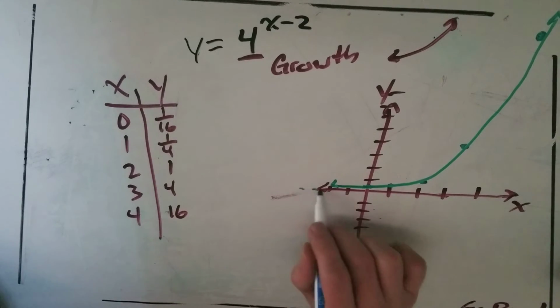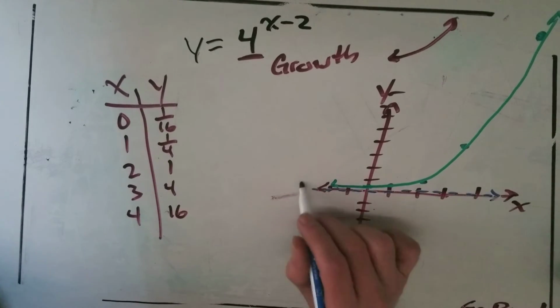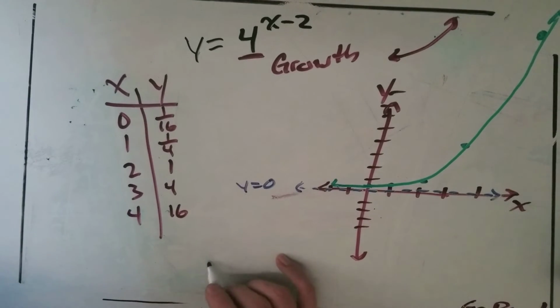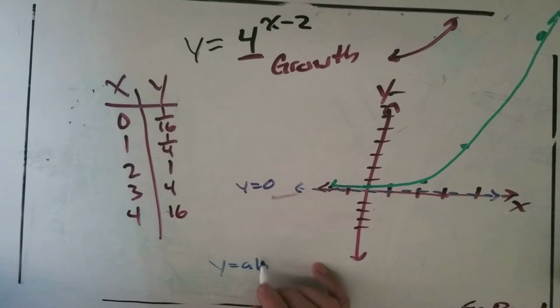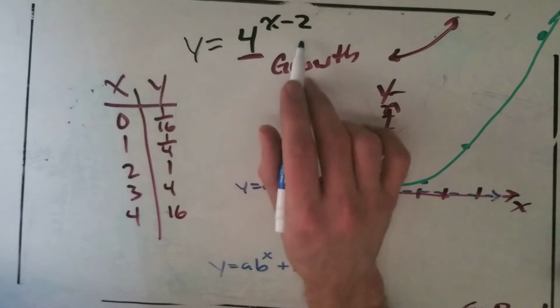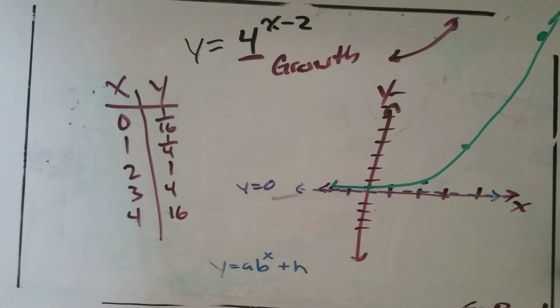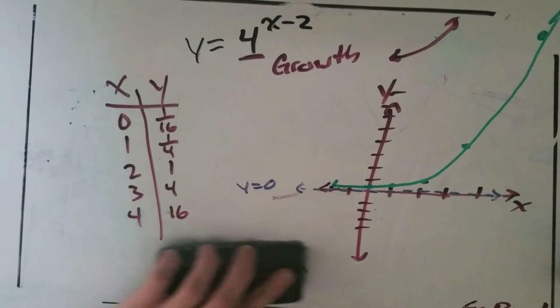And I don't know if we've noticed the pattern for recognizing the asymptote in the equation. But in your equation, you have, we'll say y equals ab to the x, and we'll say plus h at the end. And your plus h is going to be your asymptote. Here we have plus 0, so you can have an asymptote at 0. If we had, like in our problem 2 problems ago, we had -3, we had an asymptote at -3. So that's going to really be a huge indicator for us. And we'll look into that in a little bit.